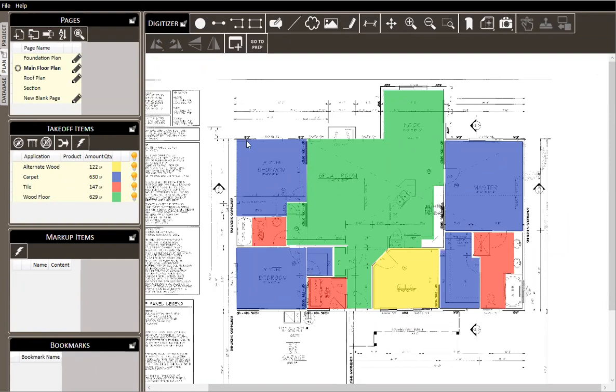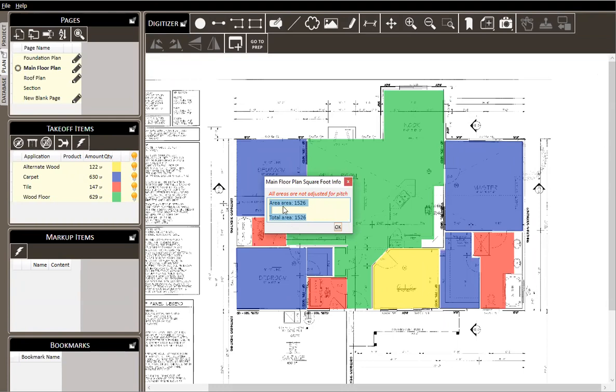The way that you can do that is there's a hotkey, or a shortcut key, to bring up that information. If you hit Control-Alt-R, and I'm going to show you that in a moment, I'm going to go to a specific page here. I've got several different square footages that have been listed out, some for my wood, carpet, tile, but if I just wanted to know how much square footage I collected in all, Control-Alt-R is going to bring up just a little report window.